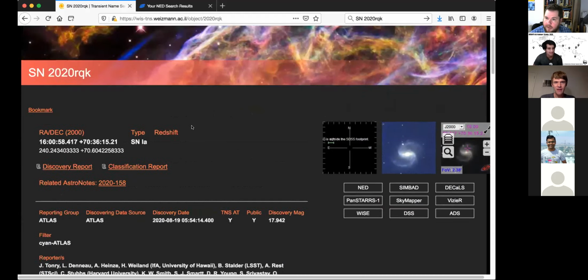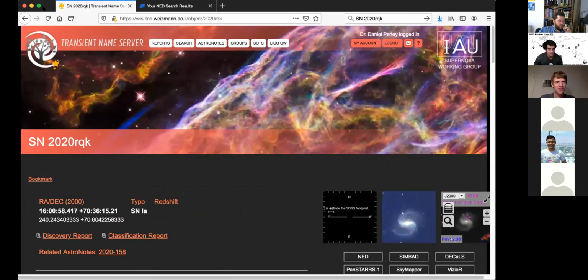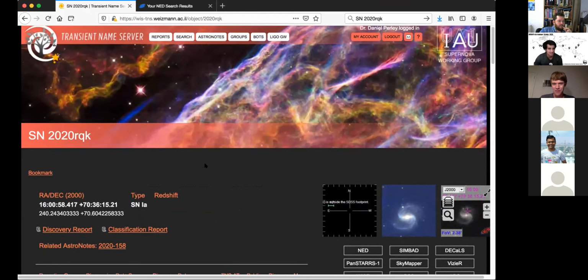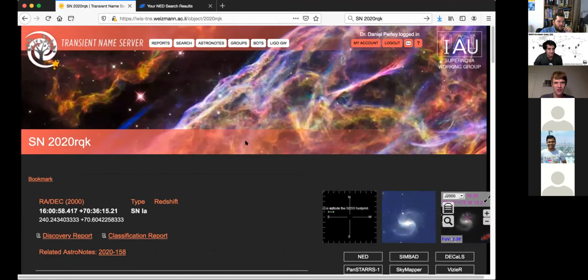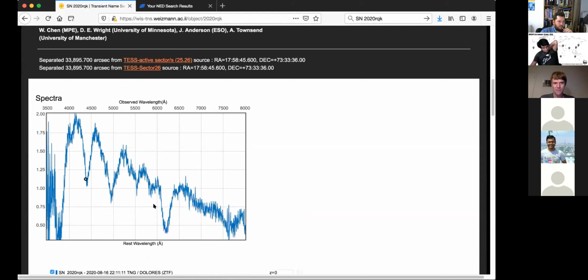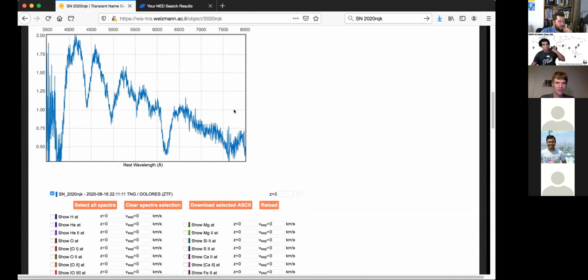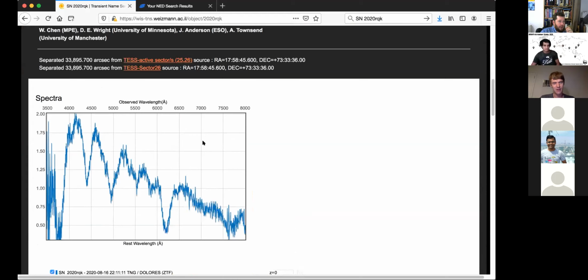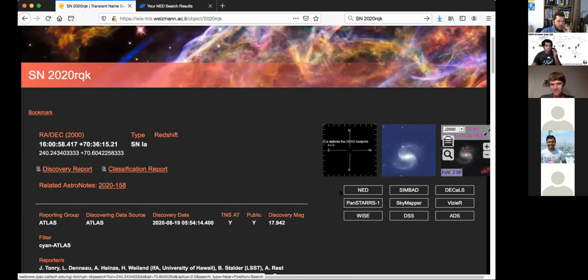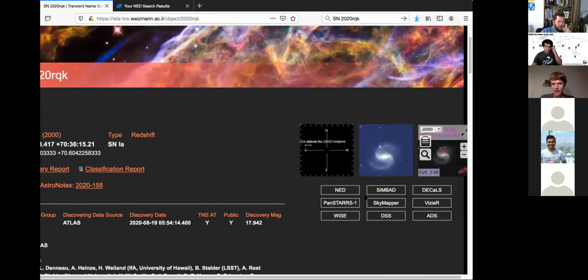Okay, so I sent the link to this page in the chat. This has become basically the clearinghouse for transients worldwide. So it gives them names and stores them, and also provides some handy information. So you can go here, you can get the coordinates that we sent it to. You can see the spectrum that somebody posted to show that it's a type 1A supernova, which obviously, as everybody knows, this is clearly a type 1A supernova, just by glancing at that spectrum. And then it gives a bunch of links here to various resources.